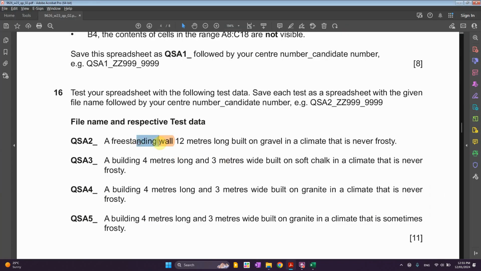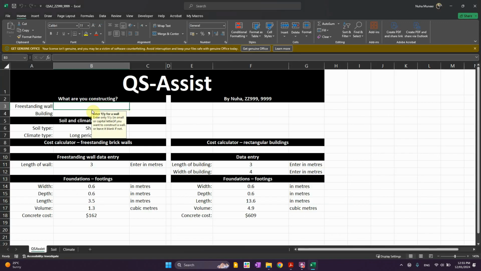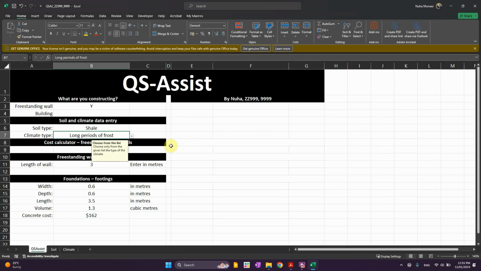So freestanding wall, 12 meter. So that's, first one is for a wall. It's supposed to be 12 meter on gravel and a climate that's never frosty. So we should say yes for the wall. It's supposed to be 12 meter long.